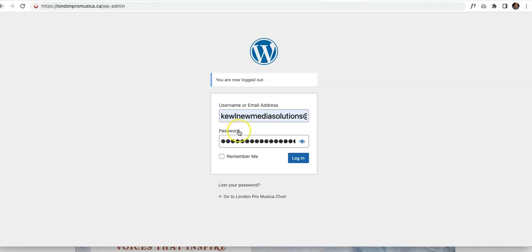The password that I send you is going to be very hard to start. However, you can reset your password to something a little bit more familiar by using this lost password link here. You can click this and reset your password to something more familiar than the one that I send you, if you want.